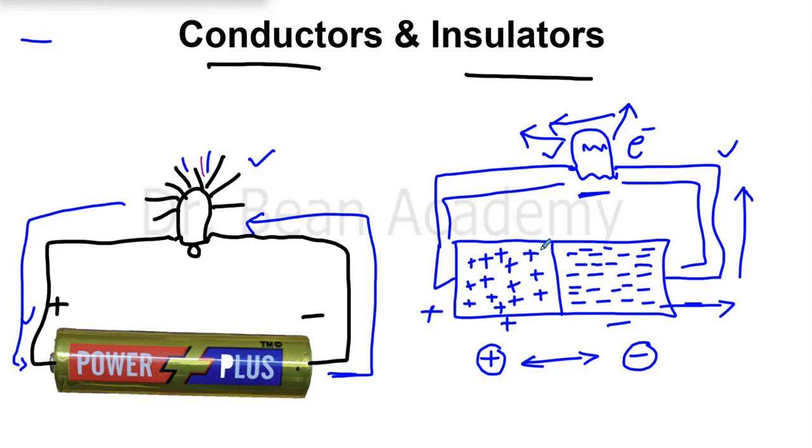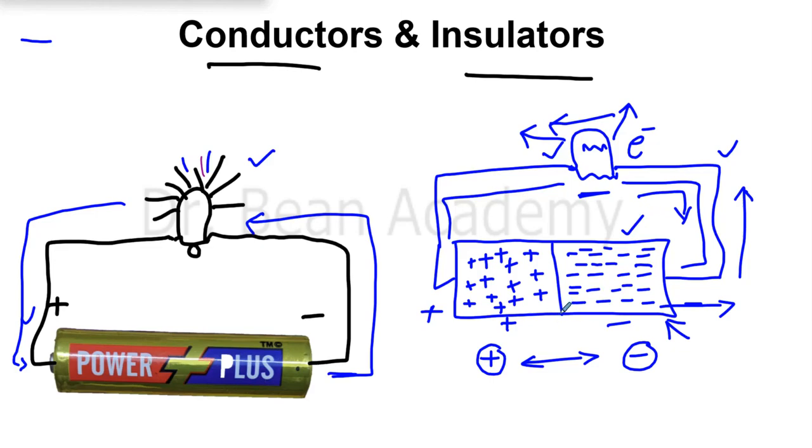The first parameter is very important. It says that we should know how many charges are stored. Of course, because if more charges are stored, it will take a longer time to discharge or neutralize this battery, since we have a lot of charges and it will take a lot of time to consume all of them. Similarly, resistance: if it resists the flow of electrons or negative charges through the wires, then the flow will decrease, and if the flow decreases, it will take a longer time to empty this chamber.